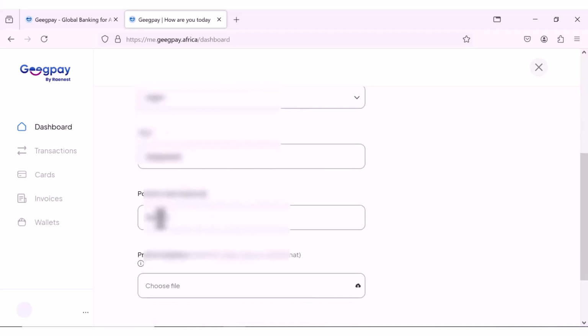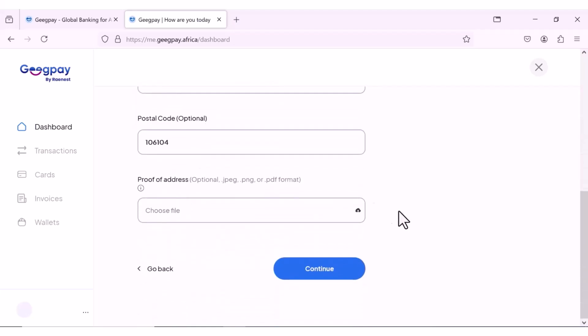You put your correct address, and then it says proof of address. Now this proof of address is where people are going to have some kind of issues, but this is what you should do. To get a proof of address in Nigeria, you just need a utility bill. For instance, electricity bill. If you have a prepaid meter, or you have any friend who has a prepaid meter, you can just buy electricity through OPay and get a receipt. All right, this is usually how I do it.